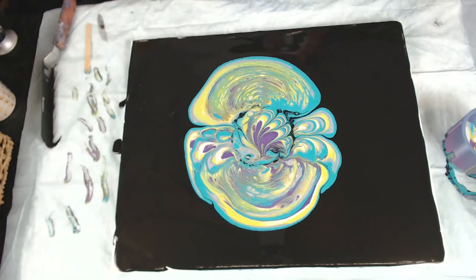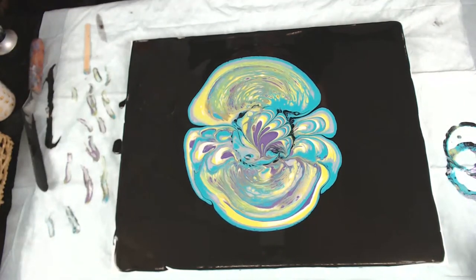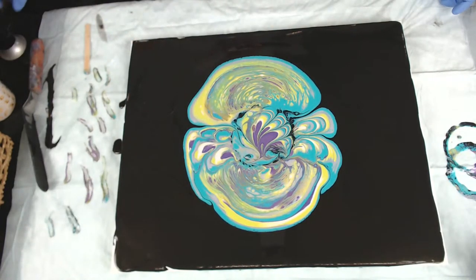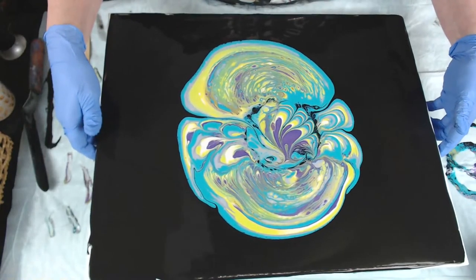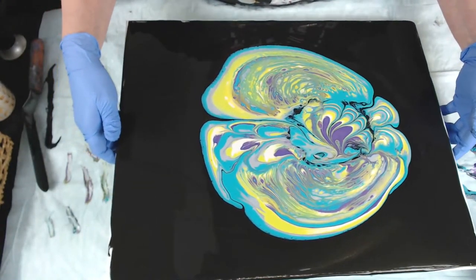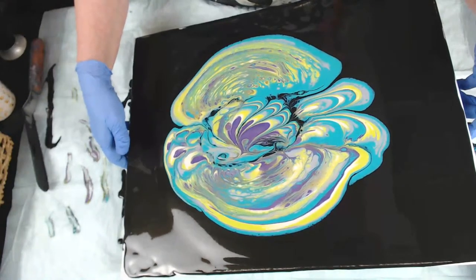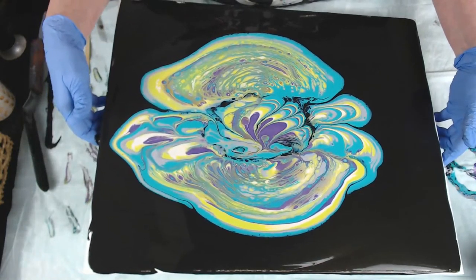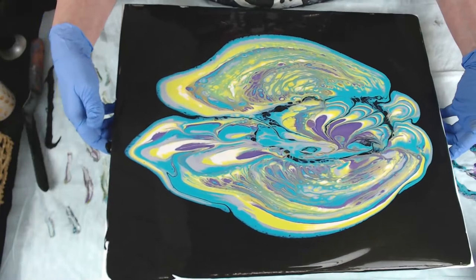That was fun, actually, that toy. Contraption, gadget, whatever you want to call it. All right, let's torch. There's a lot of paint here, so we're going to definitely do some stretching. I just caught that. I have eyes. I watched the black paint.